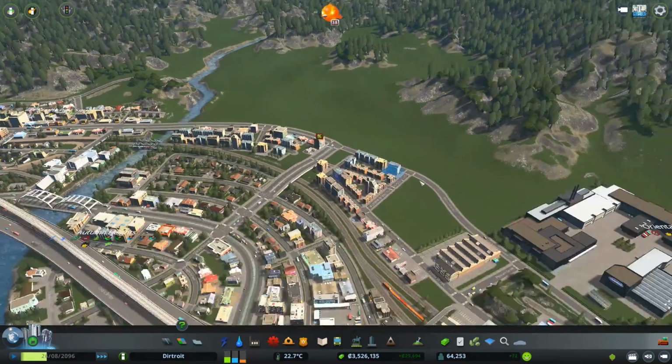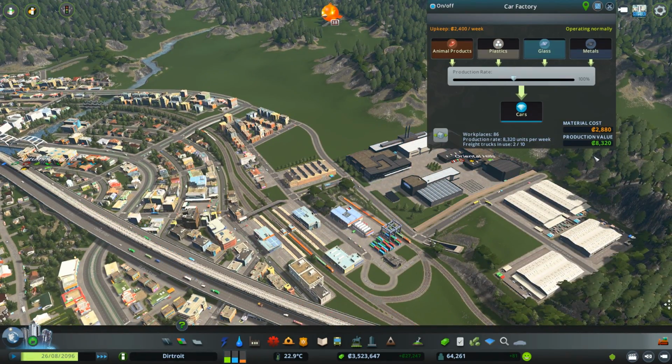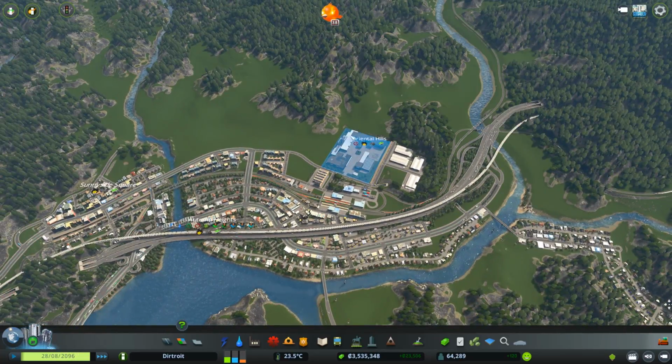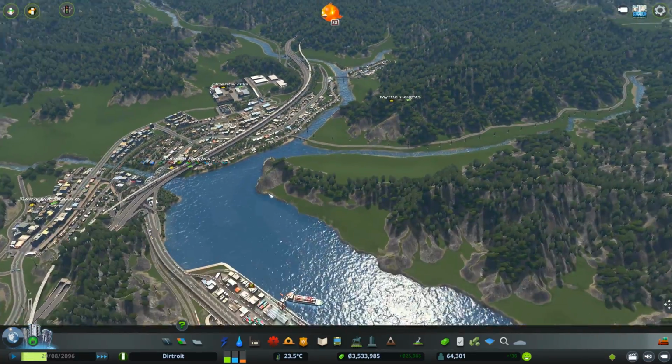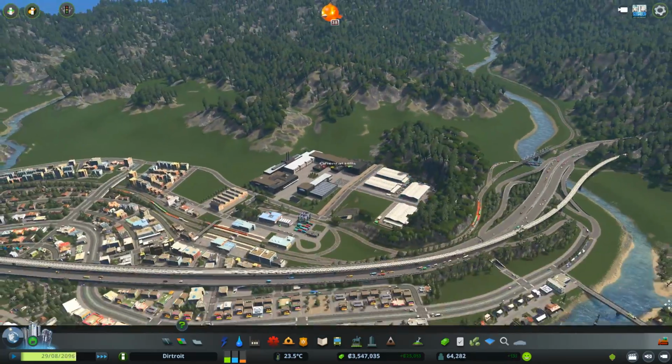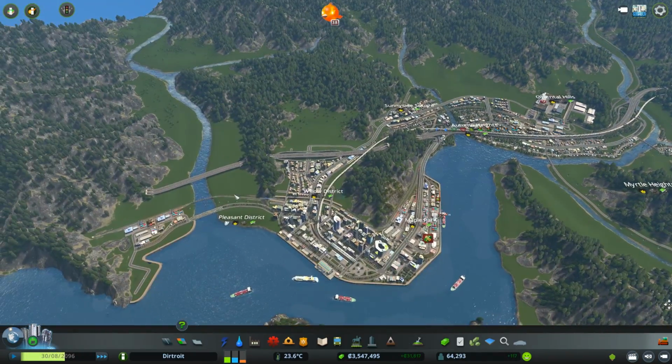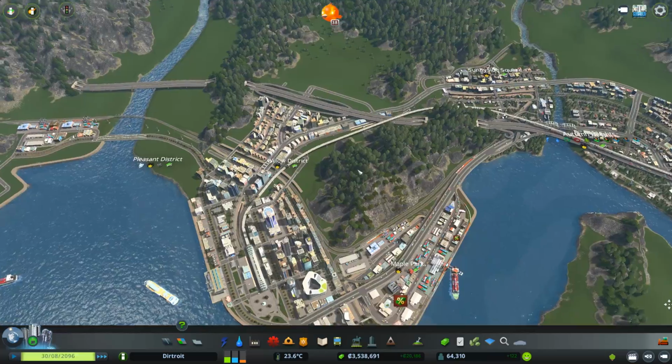But anyway, how's this going? Is this making stuff for us? Production value, $8,320. That's good. I think, yeah, that's good. I would like to do, let's do an ore industry somewhere nearby, because I think that's the worst thing we have. Because the other one we have is also pretty bad. Now, there's a few places we can... Oh, you know what? No, hang on.